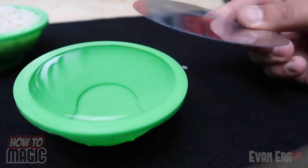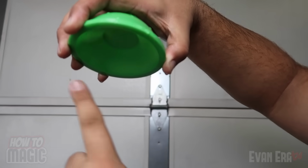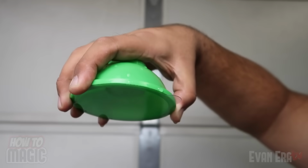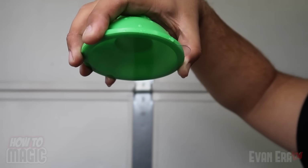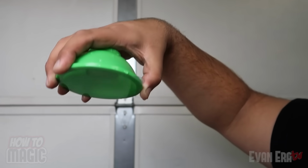Now the little plastic lid is going to sit right on top of the bowl and create a seal. So you can even invert it upside down like this, and you can see the little plastic disc is keeping a seal and keeping all that water inside the bowl, just like that. So now we're going to start the trick with this upside down on the table, and we're going to sit it on top of a few grains of rice so that the plastic does not stick to the table and we can lift it off easily.